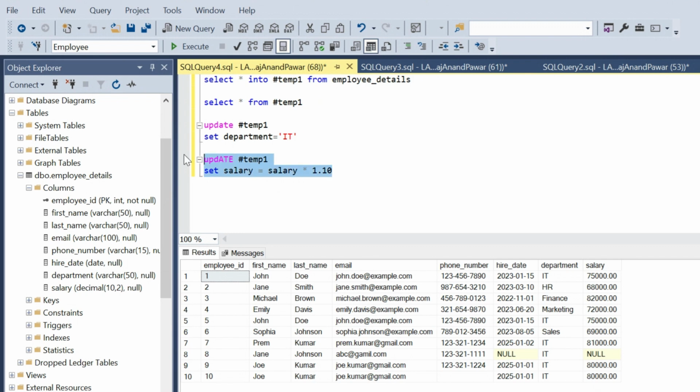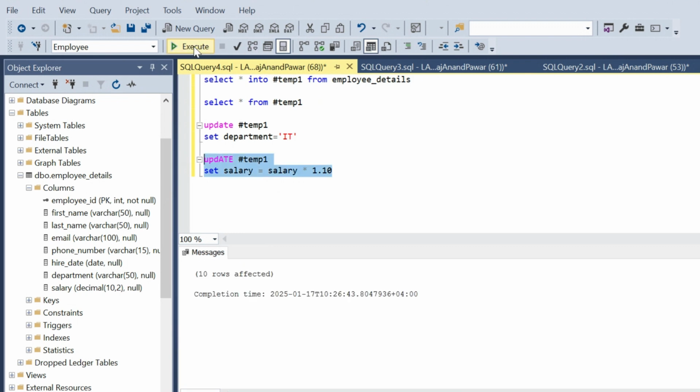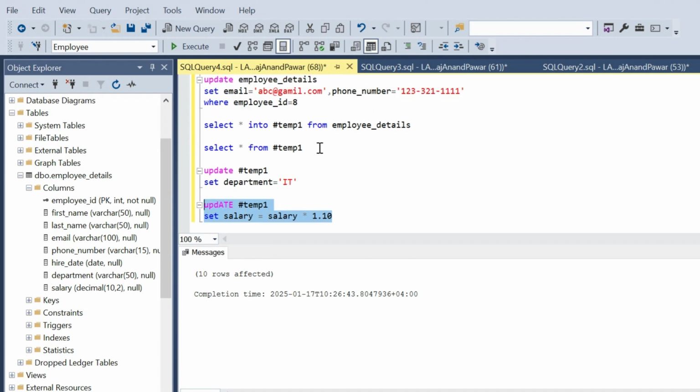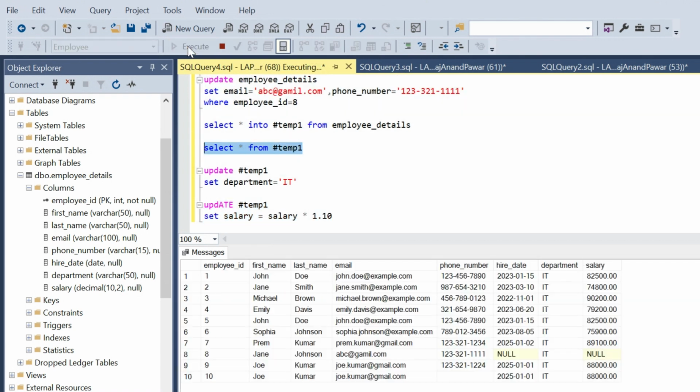It will increase the salary of all the employees by 10%. You can see 10 rows are affected. Let's see exactly what data we are getting. You can see all these employee salaries are increased by 10%. So you can use expressions as well, mathematical operations, to set your data.